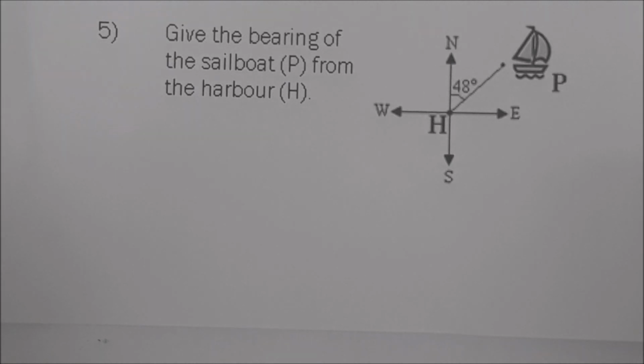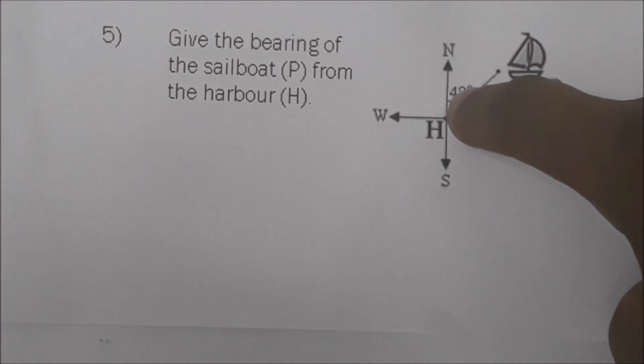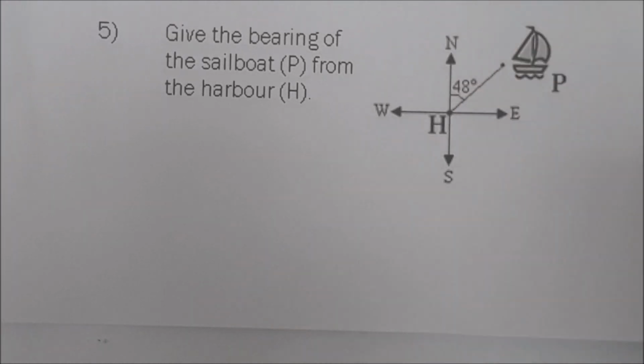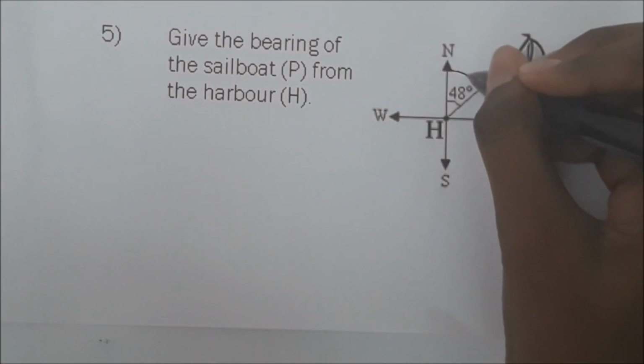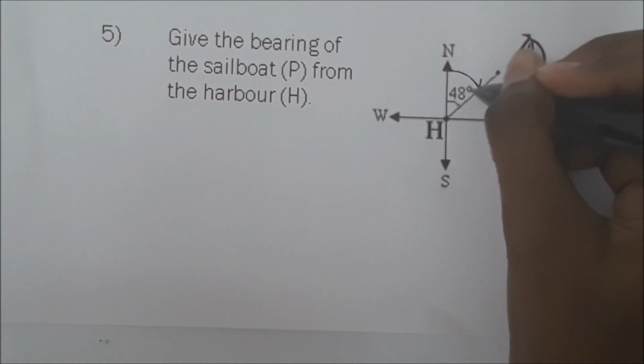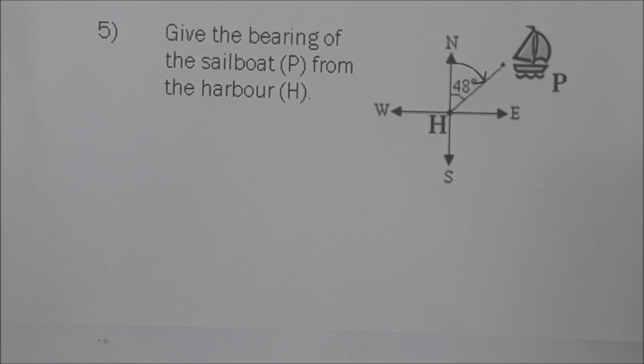This one is simple and straightforward because I already have the angle in there. And what angle is that, Rafaela? What angle is on it? No, this angle here. What's this angle? Read it. How much is that? 48 degrees. You don't need to name it or anything. We just need to know the number. It's 48 degrees. Now, Rafaela, work it for us. Show us the angle you need. Use your pen and draw it in so we can see the angle that you need from north. Go to the north line. That's the angle we need to calculate. It's already calculated for you, so write the answer at the bottom for me.